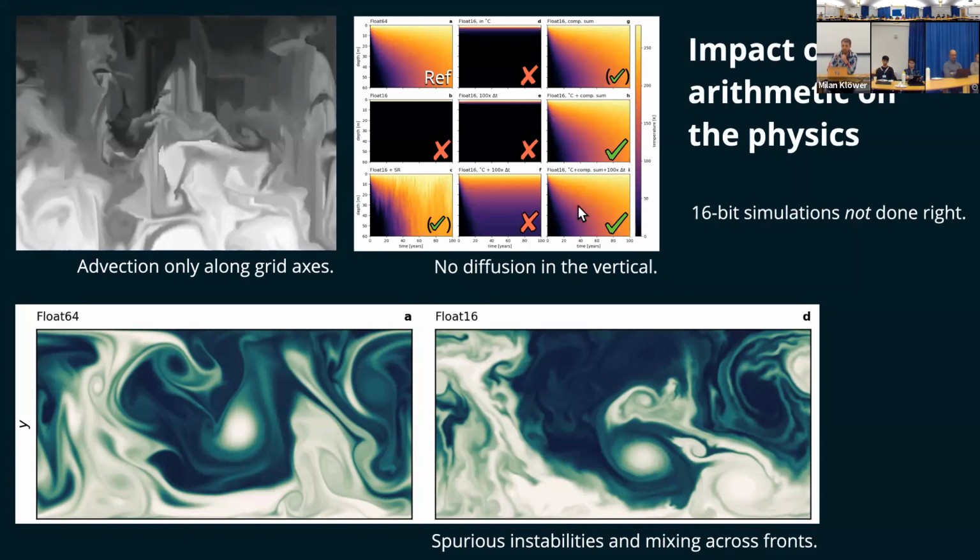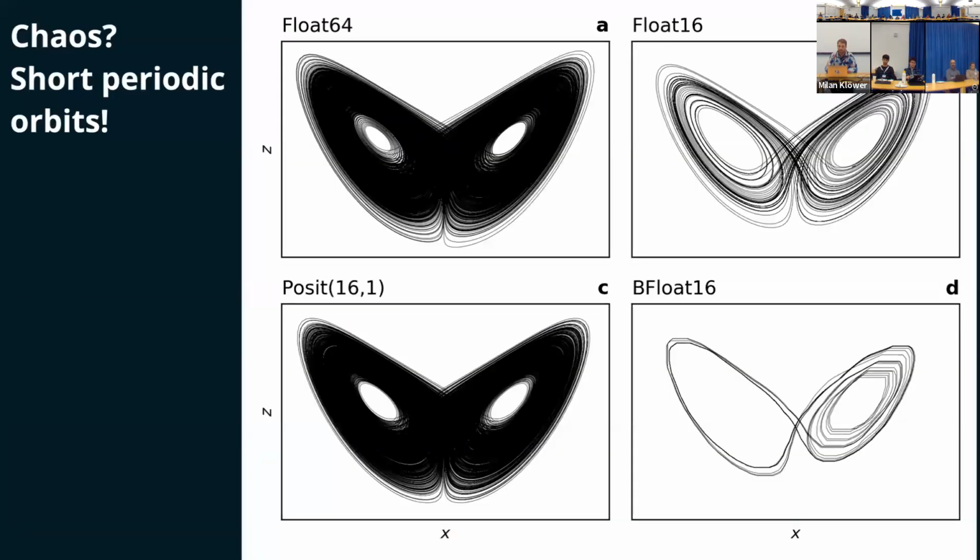So there are definitely many ways to solve this problem, even if you only have 16-bit available. And this is another example down here where, if you don't know exactly what you're simulating, you may say both of them describe a real-world physics problem. But actually, it turns out in the right one there are a lot of spurious instabilities that shouldn't happen, which you can see in comparison to double precision. So these are examples of how not to do things, and there's definitely a lot of pain I went through.